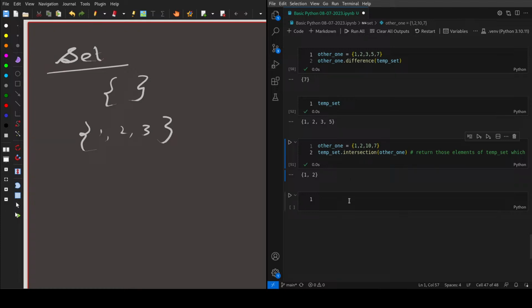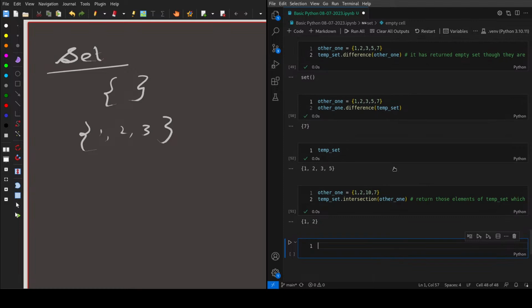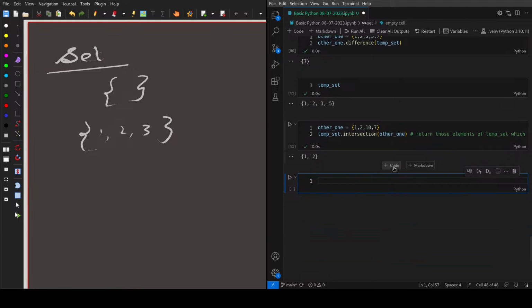Got it? The output of intersection will not differ if we interchange other one with temp set and temp set with other one. The output will remain the same because it will just return only those common values that are present in both the sets. Okay.